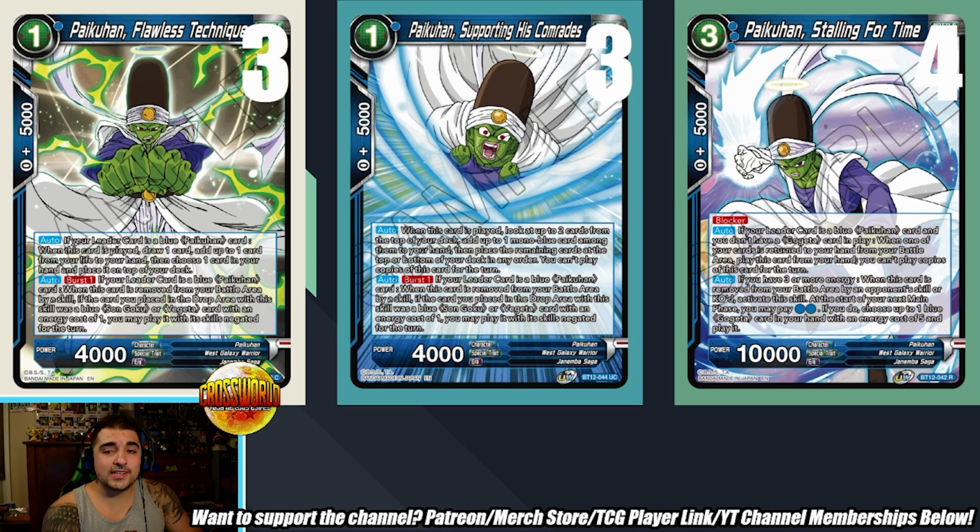So that's one of the ways I mentioned before, where proper sequencing leads you to more pluses, in the sense that you know, look at top 2, take a card, play this Paikuhan, put another card back on top of the deck, and then you want to make sure that when you burst, it's a Goku or a Vegeta. We'll get into those Gokus and Vegetas in just a little bit. So that is shared on supporting his comrades.